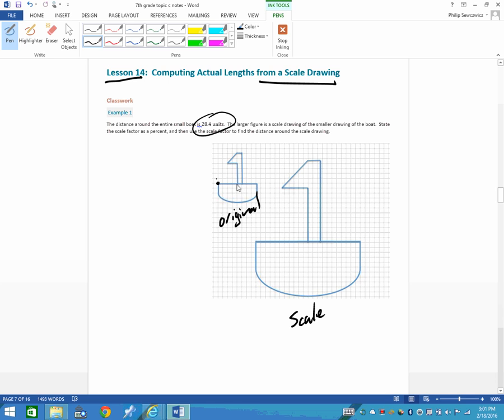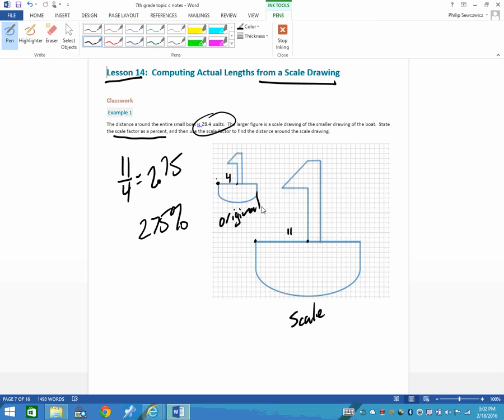There's 4 of them there. And then if we count from this point, I have to do the corresponding one, so I go right to there. If you count those out, you're going to get 11 units. Now this is important because I can figure out my scale factor. This is the original amount, so that's in the denominator. That's my scale amount, my new amount, so that's in my numerator. When we do this, we get 11/4. Now, they were very clear. They want my scale factor as a percent, so instead of 11/4, I'm going to say 275%. Again, two spots to the right, times it by 100, however you want to look at it.